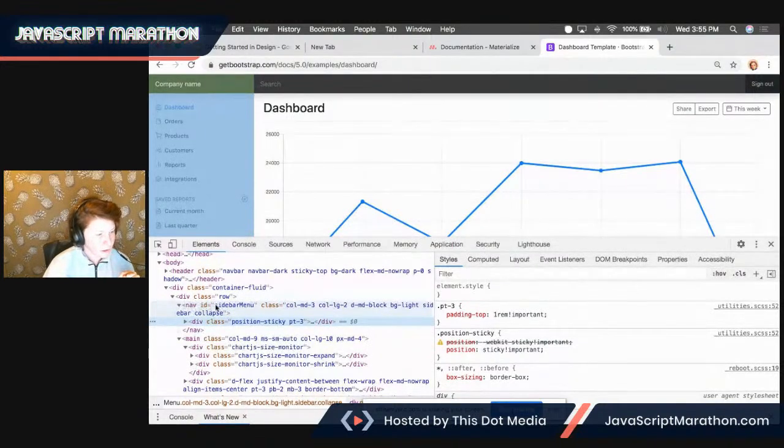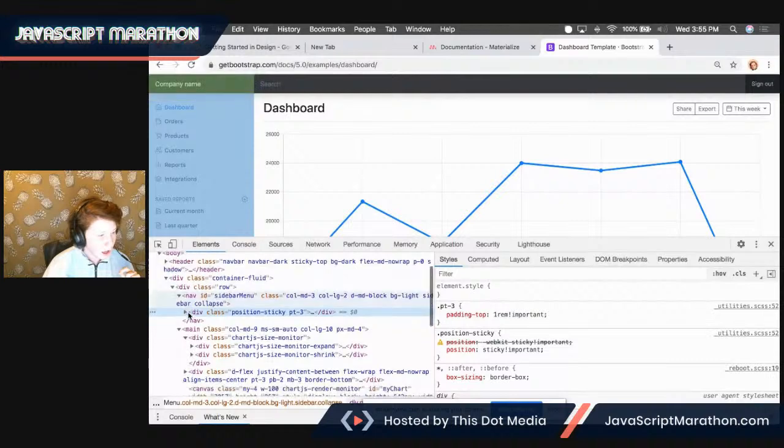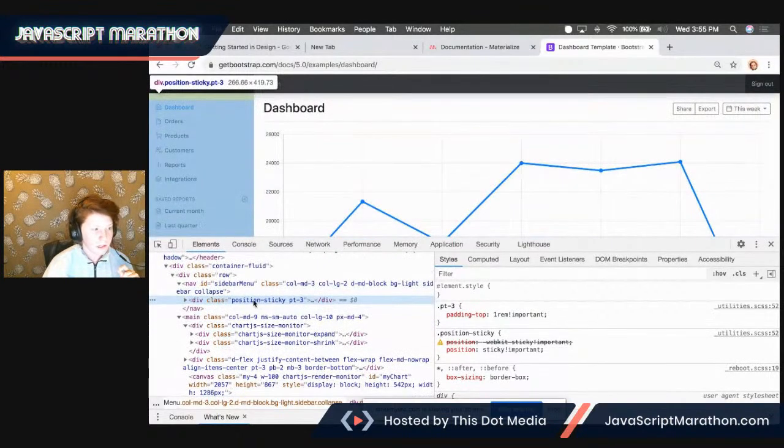So we have our nav ID. Another thing that you'll see within CSS is this concept of being sticky. Sticky means that no matter what I do with the page, it's going to stick to the side. You'll see that a lot on footers. You'll see that a lot on nav bars, because you don't want things floating around, especially on elements like nav bars, footers, and sidebars. So you really want to be able to tell it to be sticky.